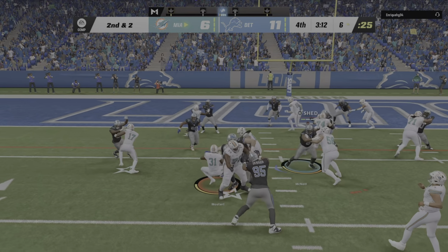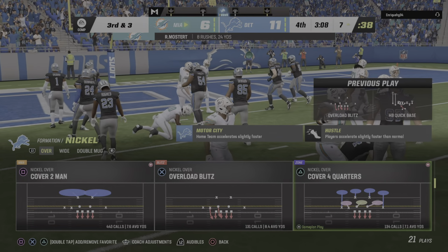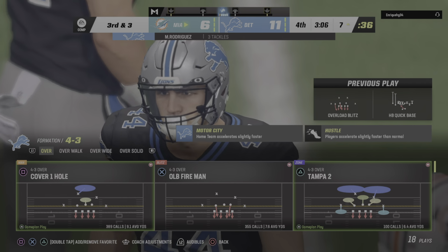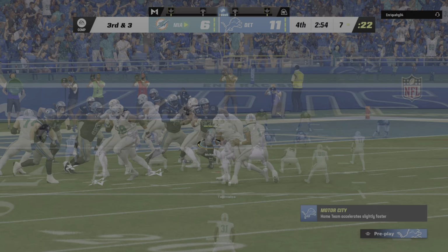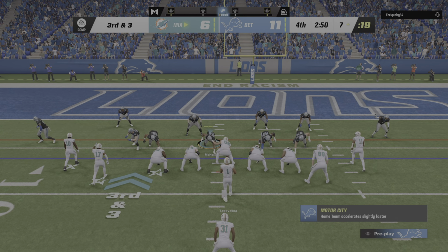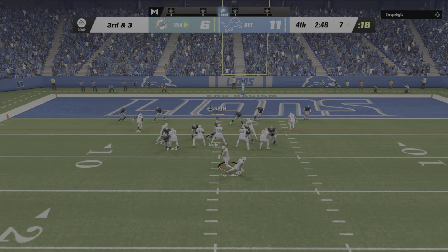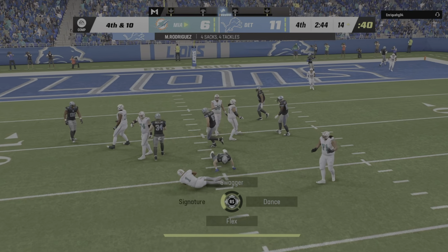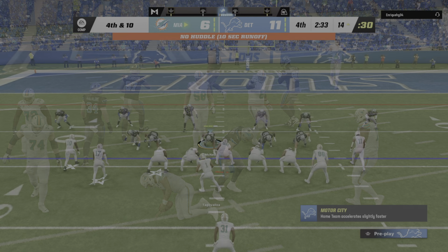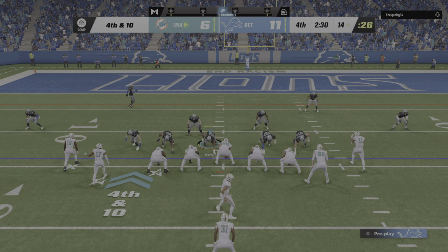2nd down, here's Mostert again. And he is met in his tracks behind the line of scrimmage. They'll lose a yard on the play, so now they need 3 yards on 3rd down. This linebacking core, they've done a good job of keeping that running game in check, haven't they? They certainly have, and what they'll also do when this game is over is thank the guy. Blitz coming, and down he goes. It'll be a loss of 8 on the sack, and it's going to lead him to 4th down.